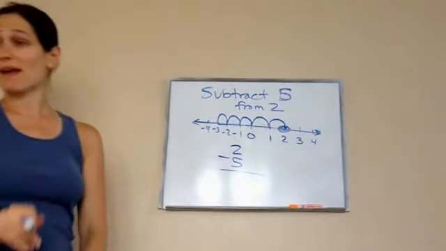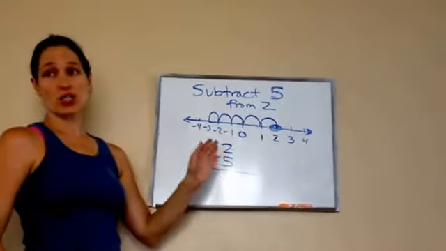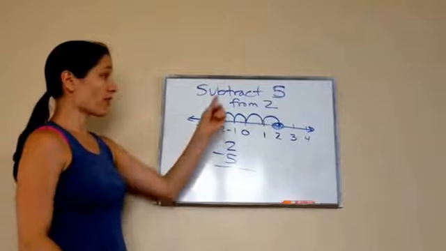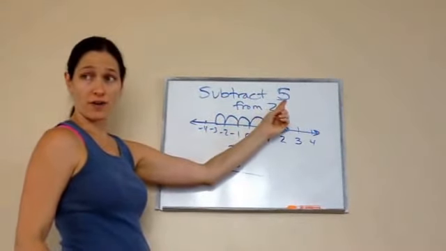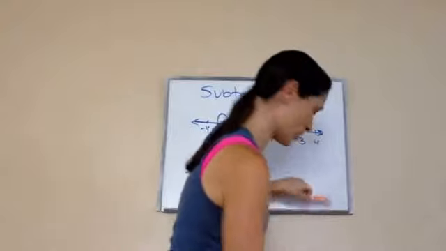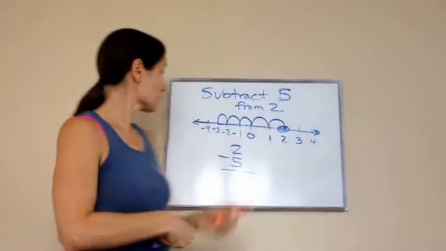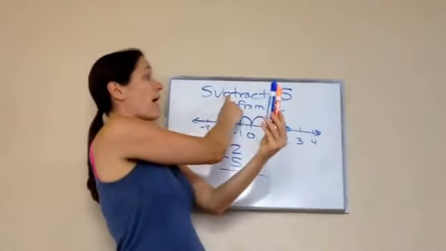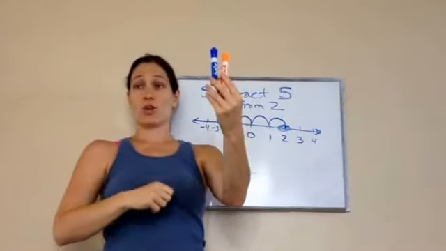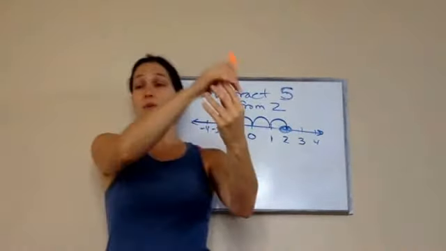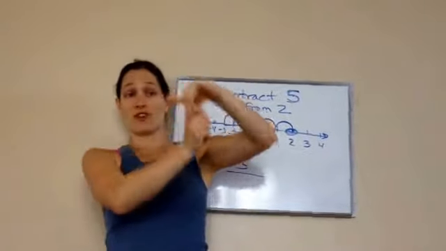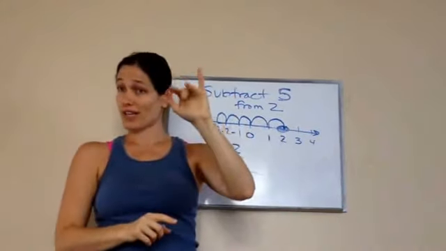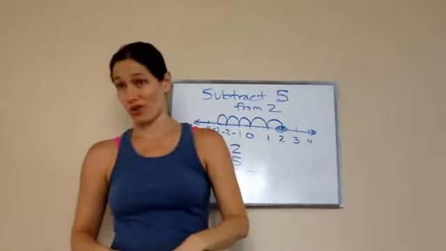Now, that doesn't make sense to our brain because we're always taught to put the big number on top. Right? But what they're wanting us to do is to take away 5. So, if I had 2, subtract 5 from 2. Well, I have 2, and they want me to take away how many? 5. So I'm going to take away 1, take away 2, take away 3, take away 4, take away 5. What do I have left? Negative 3. I went under 3.